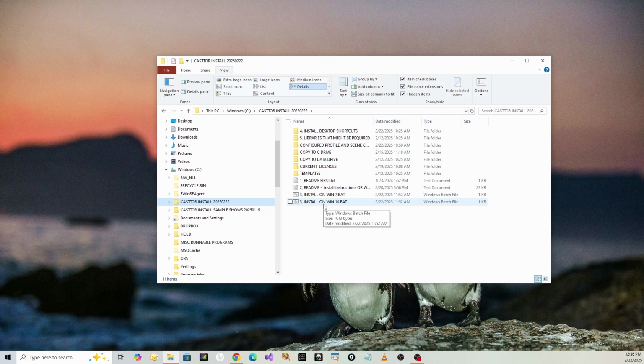OBS has gone through several revisions, and the last OBS revision that works on Win 7 is 27.2.4. On Win 8, 10, 11, you were limited to OBS 30.